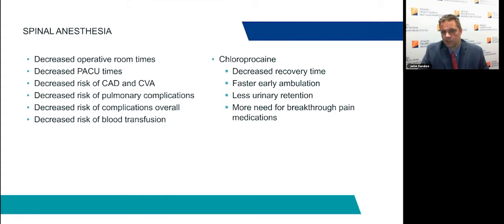But the problem and the downside is because it's coming off so quick, there's obviously a little bit higher need for breakthrough pain medications in recovery. So that is the downside to it. Compared to your mepivacaines and bupivacaines, where it's a little longer spinal, you're seeing a little more urinary retention, and it's obviously taking them longer to get home. But the upside for those is you're getting a little bit less pain medication. So everybody's got their ways of doing it. This is something I like because it's just such a fast-acting spinal.